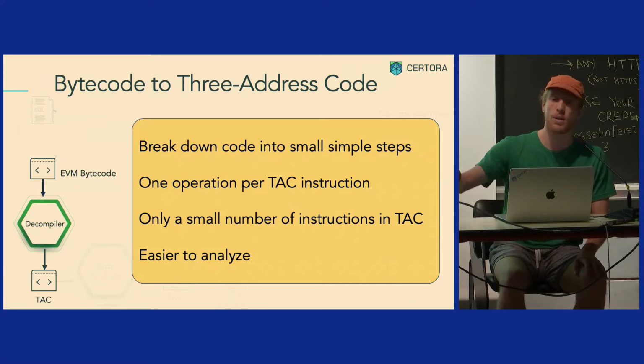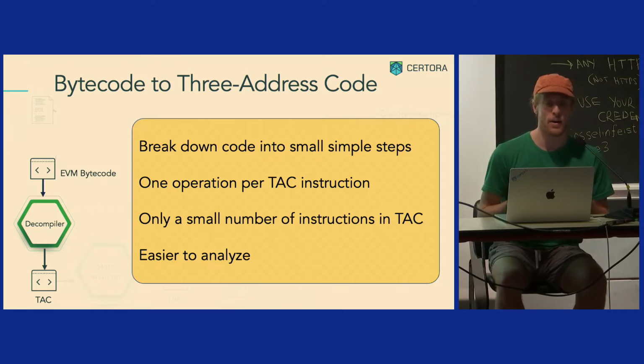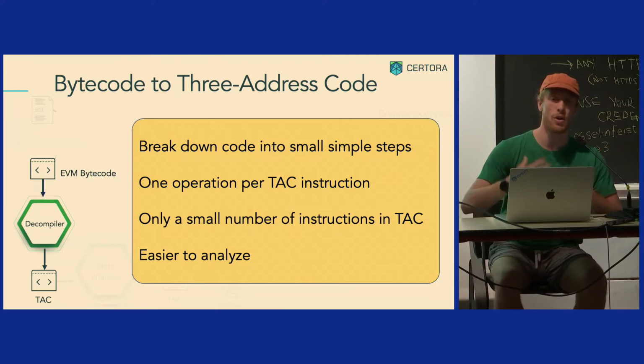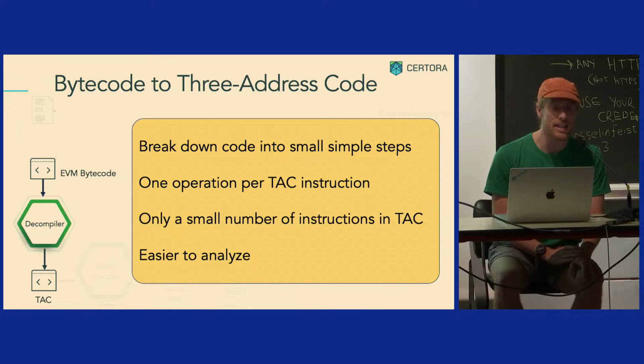So then once we've ingested the bytecode generated by the Solidity compiler, we then translate it to our own intermediate representation, what we call TAC, which originally meant 3-address code. We kind of break from the 3-address convention a couple of times, but the name has stuck. So basically, this gives us a couple things.